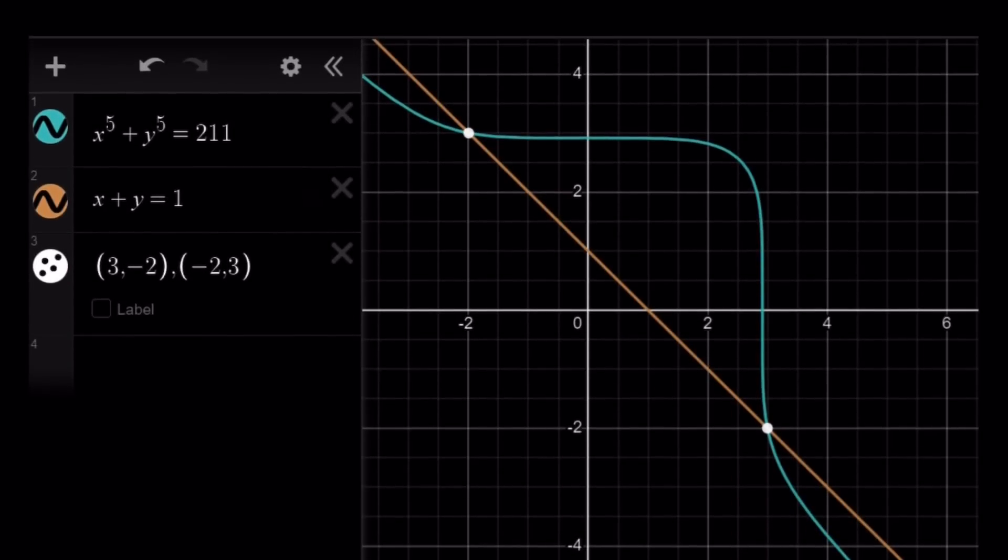Let's go ahead and take a look at the graph. And we're just going to finish up with that. So I graphed these two, not functions, but relations. They're relations. And remember, recently we've just looked at the graph of a relation. That was kind of interesting, like x to the power log x plus y to the power log y. And this is also an interesting graph because if you look at the sum of the fifth powers, you kind of see something that looks like an elliptic curve. But anyways, you get the idea. They only intersect at two points. And those are going to give you the x and y values. And this brings us to the end of this video.